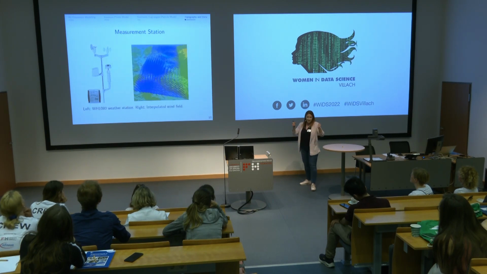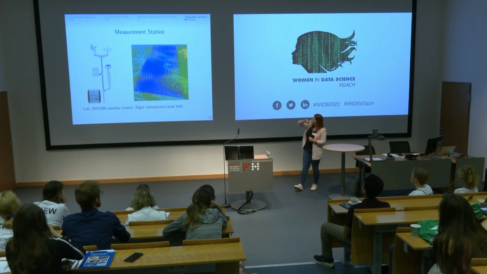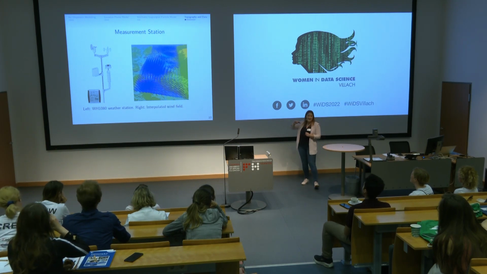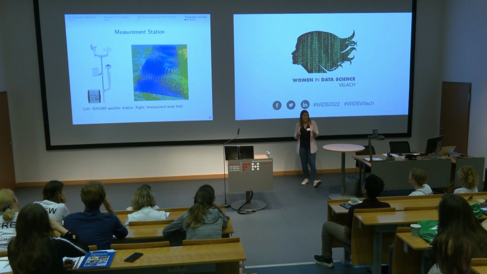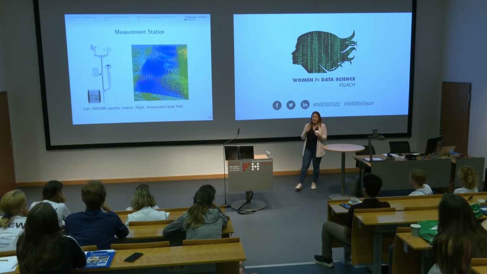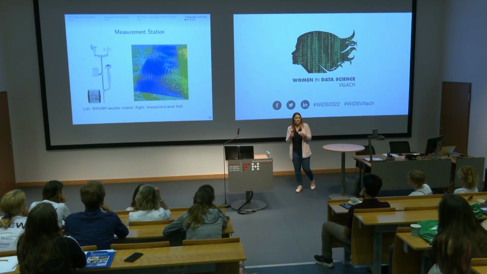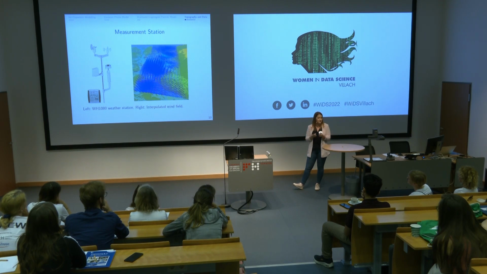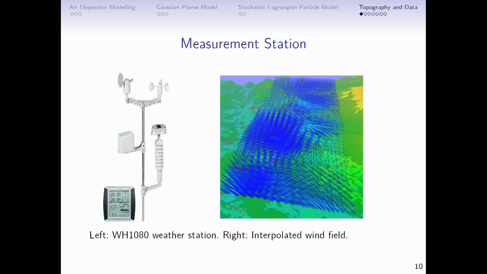Okay, now maybe to the applied part. So on the left, you can see a weather station we use. And on the right-hand side, you can see the interpolated wind field. So we use the inverse distance weighting method to generate our wind field over our whole area. But I will talk about that in a minute.